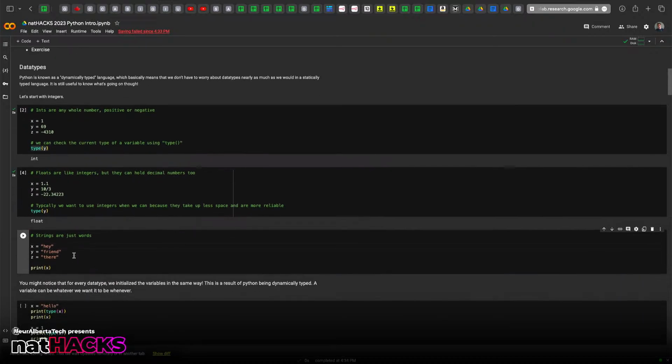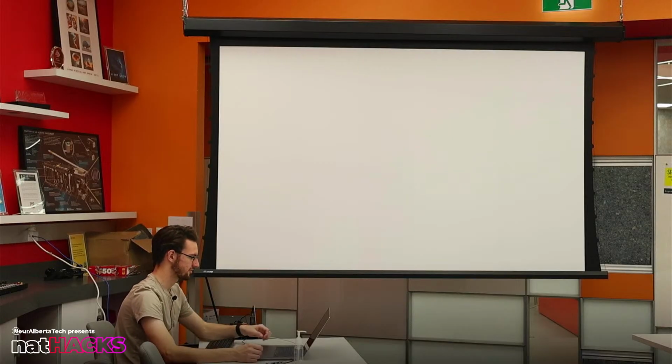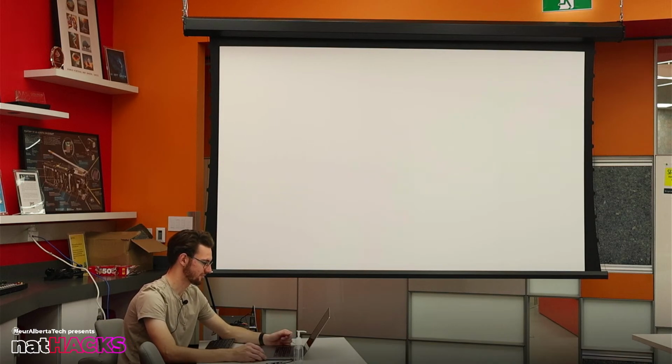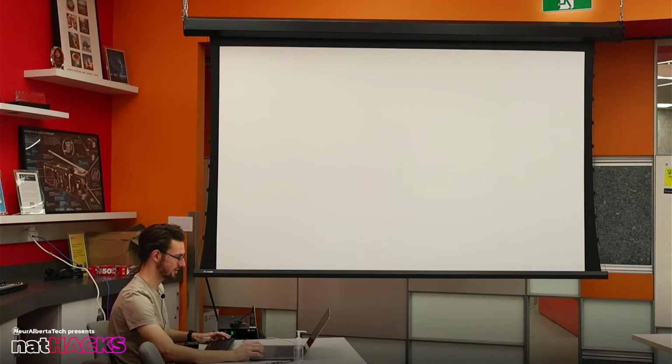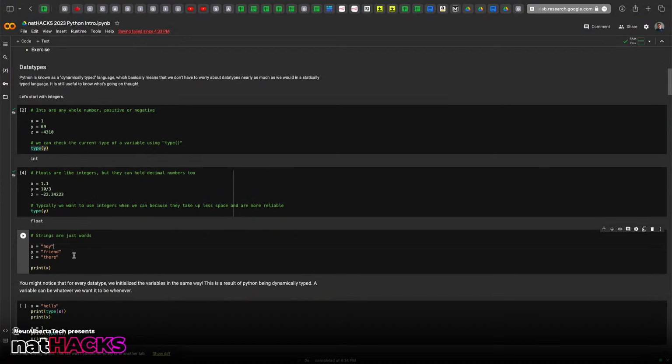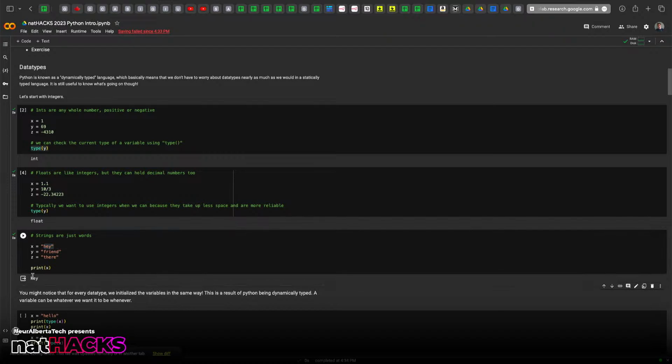The other data type that you're going to be interfacing with a lot is the strings. So strings are just words, just a collection of characters, numbers, special characters. Anything kind of flies in a string. You can have Unicode as well, but be careful with that because it may not render the way you want it to. Anyway, strings are just words, so we can define a string like hey, and if we run it, it'll give us hey back. What I'm doing here is just using print. Essentially, it takes whatever your variable is and puts it in the console for you to see.